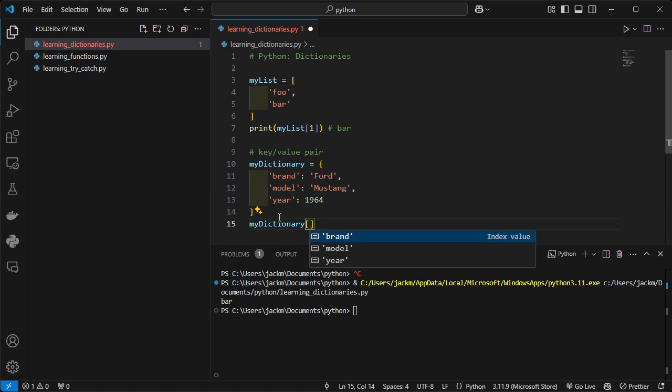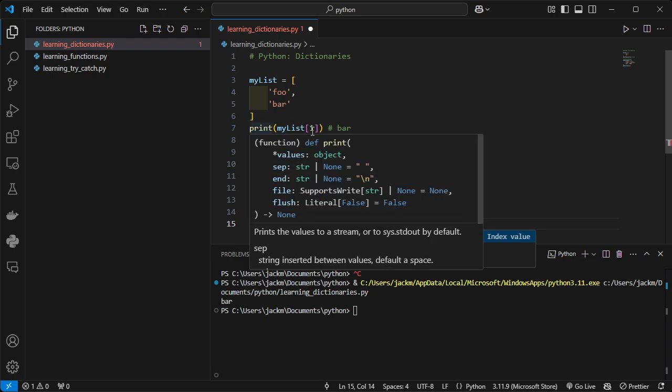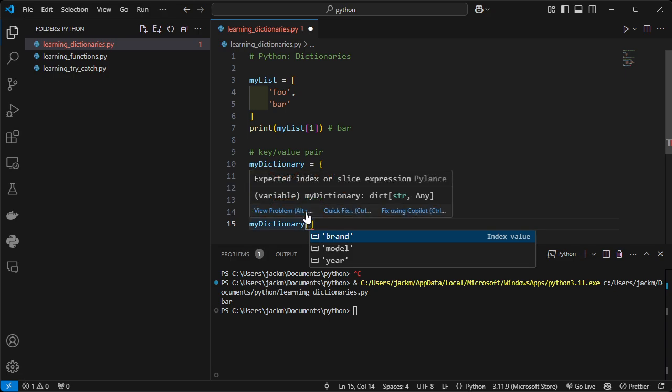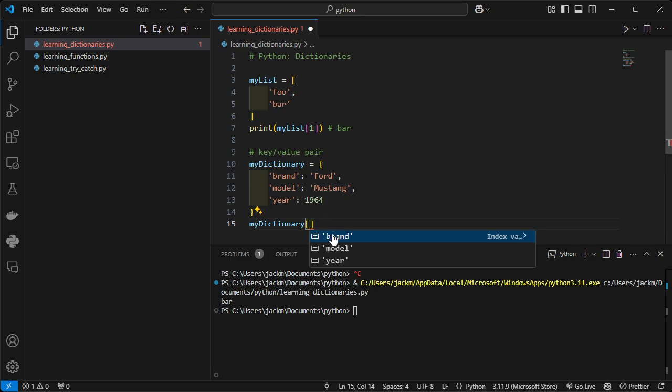You'll see that my autocomplete has shown us this brilliantly, where as soon as I do my dictionary and then a square bracket, exactly the same as when we're getting an item from a list, instead of having to provide a number which corresponds to the index, I can actually just provide the key for the value that I want.